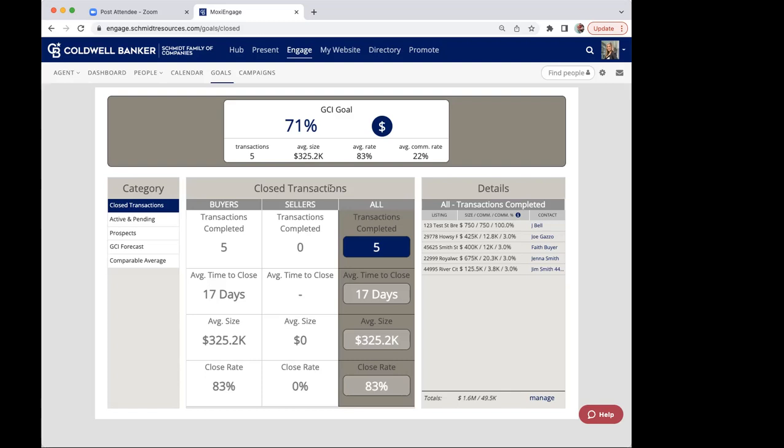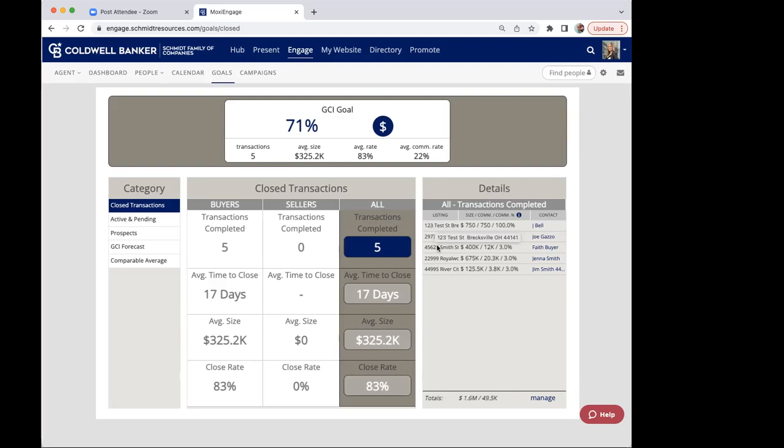If you manually enter it because you just immediately need to show that number to somebody for some reason, it's okay. You can do that. But when the MLS still pulls that transaction in, you're going to have a duplicate. And then all you'll have to do is just very quickly, you can watch what I'm doing here. The scenario I'm telling you should never happen unless for some reason you're showing somebody your goal and you needed to show it to them like in a meeting or a training.